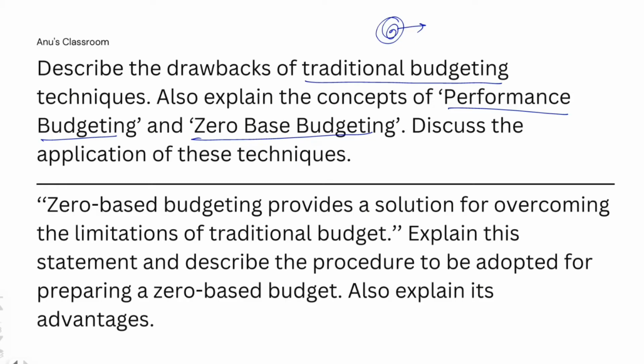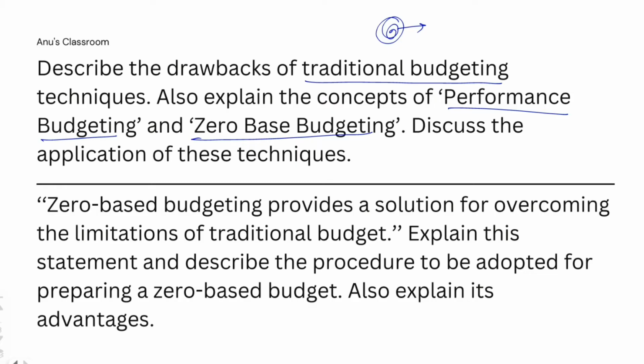Why? Because if the company is following this type of budgeting, it does not need to rethink every item on the list at all. Instead, they can just look at the previous spending and add or deduct the inflation rate, the market situation, customer demand, etc., and get the new budget for this year. So most people as well as companies prefer this type of budgeting because they can sit with whatever data they have and create a budget very quickly. It doesn't take much time.